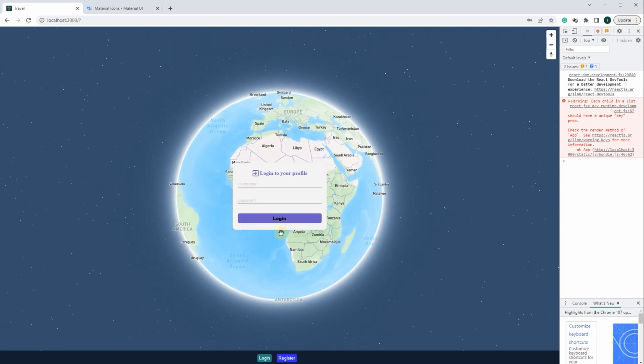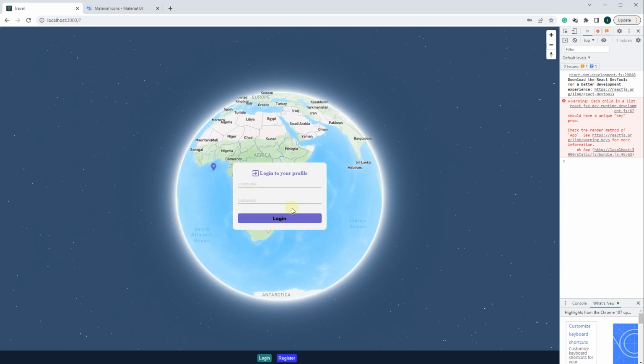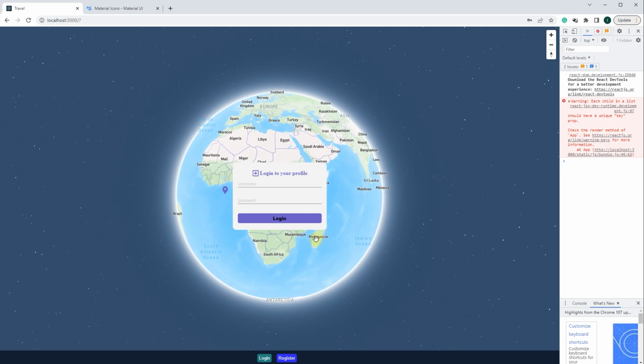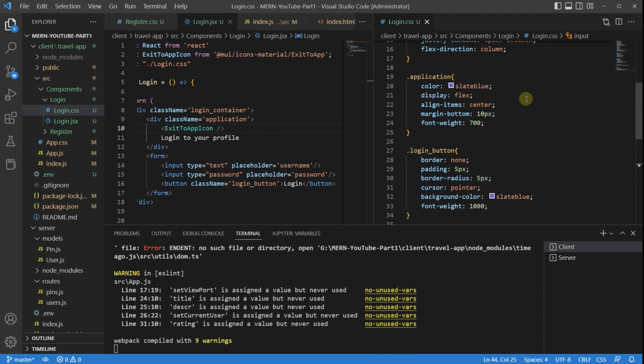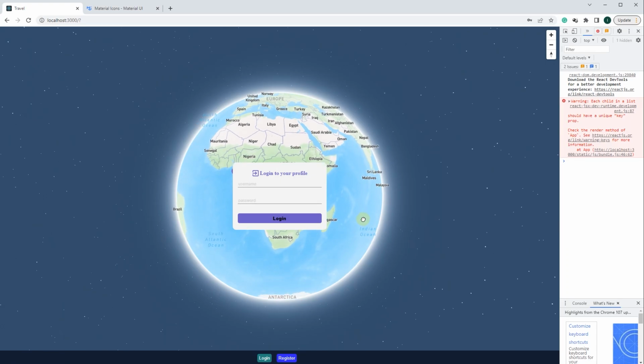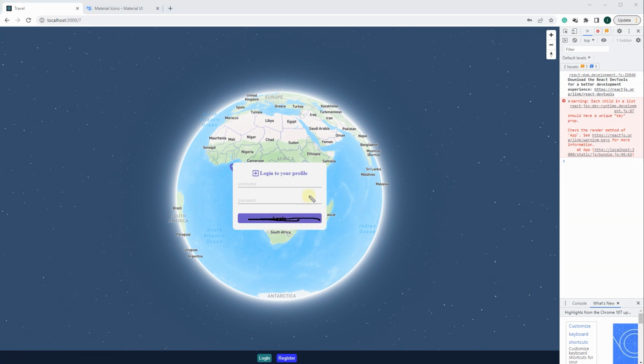The problem that I have is that this color here is very dark, and I do not have an X. I also need to have somewhere around here an X to close this login. Is it very dark? I'm not entirely sure. Is this slate blue? Wow. They're pretty much the same color, but this one seems very dark to me. Probably it's just my screen. This one seems a bit pale, but I'm going to leave it like that.